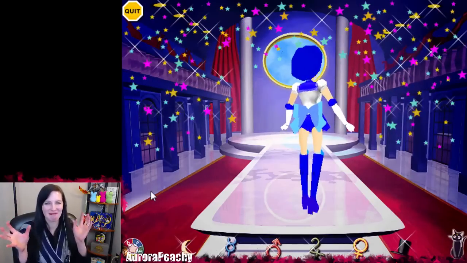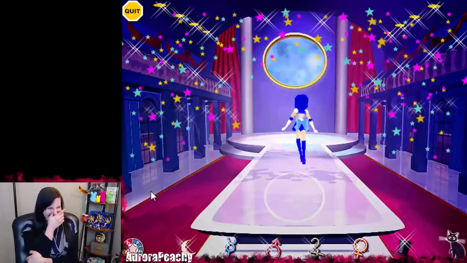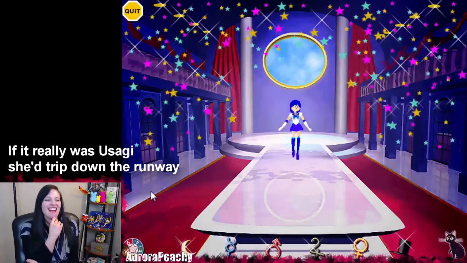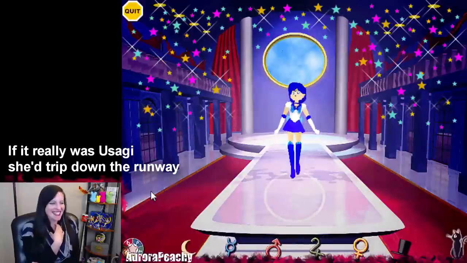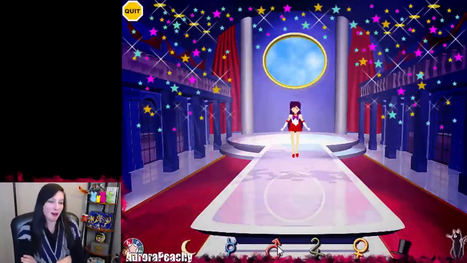Her hair is like a blob. Oh, this is fantastic. It really was Usagi. She tripped down the runway. Alright, Mars. Let's see what she says about Mars.